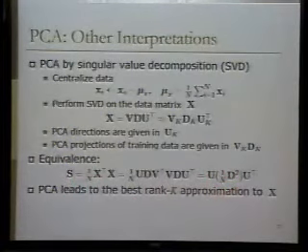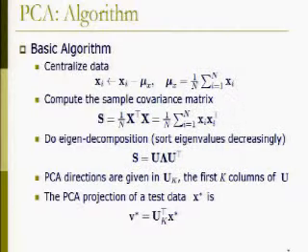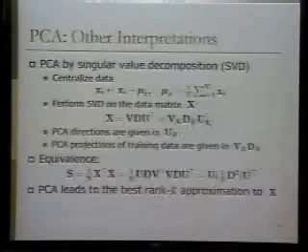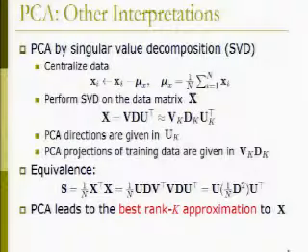Wouldn't X usually be much bigger than its covariance matrix? The number of points should usually be bigger than the number of dimensions. That depends. Sometimes the number of data points is much less than the number of dimensions. Yeah, and sometimes you get a very big matrix S, because in text data you get tens of thousands of features, right? So yeah, there exists a very efficient algorithm for calculating SVD here.